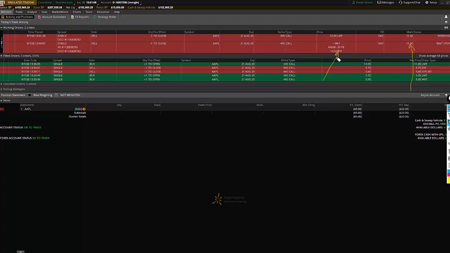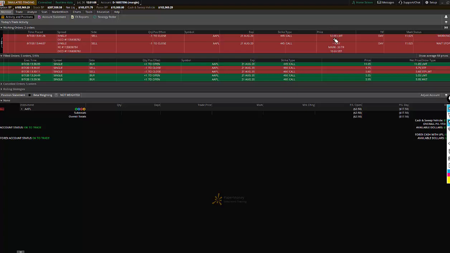11.15. It's traded 11.15 since we put this on. No, 11.05. No, never mind. Thinking and not doing the right math. Doesn't matter. Everybody understand how this is going to trail you up. As it stands now, if this trades 10.65 on the mark, below that, it's going to turn into a market order. If it trades $12, we're out.